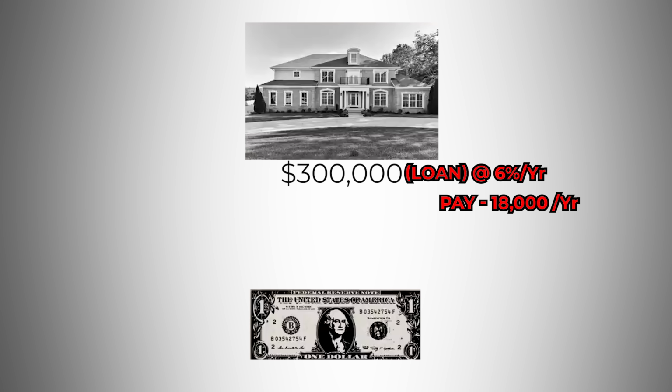Now assume that you also make $100,000 in income. So in the US, the interest on the mortgage that you're paying is actually deductible. This does not mean that you can just subtract $18,000 from the amount of taxes that you're paying. That would be great, but that would be called a tax credit. It means that instead of having to pay taxes on $100,000 of your earnings, because you're spending $18,000 to pay back the loan, you only get taxed on $82,000. So very approximately a third, where $6,000 will be considered reduced taxes, which means that the effective cost that you're paying for interest for your mortgage is $12,000.